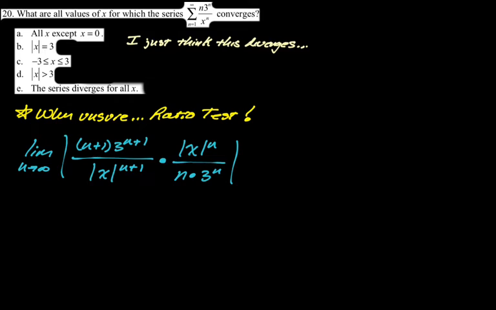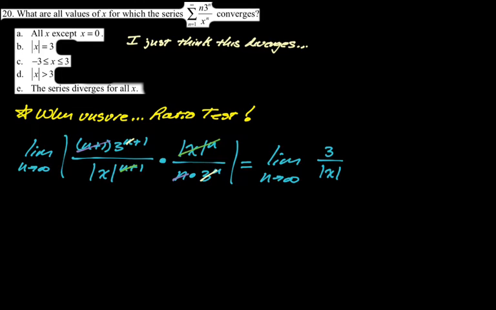So I'm going to set that up. Here, doing the n plus first term times the reciprocal of the nth term, which is how I always set it up. There's a lot of stuff that cancels here. The n plus 1 and the n will cancel as we go to infinity. The 3 to the n and the 3 to the n on the top will cancel, so I'm left with 3 to the first. And then the x to the n will cancel with the x to the n in the denominator. So all that I'm left with here is 3 over the absolute value of x, which as n goes to infinity is just 3 over the absolute value of x.